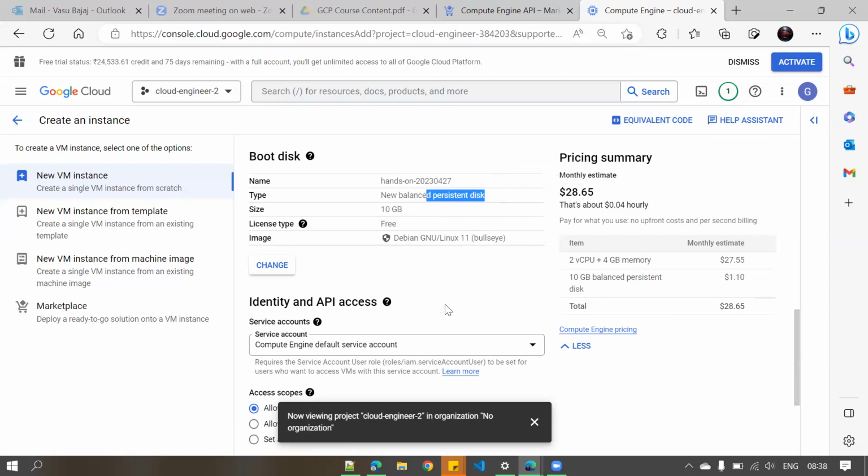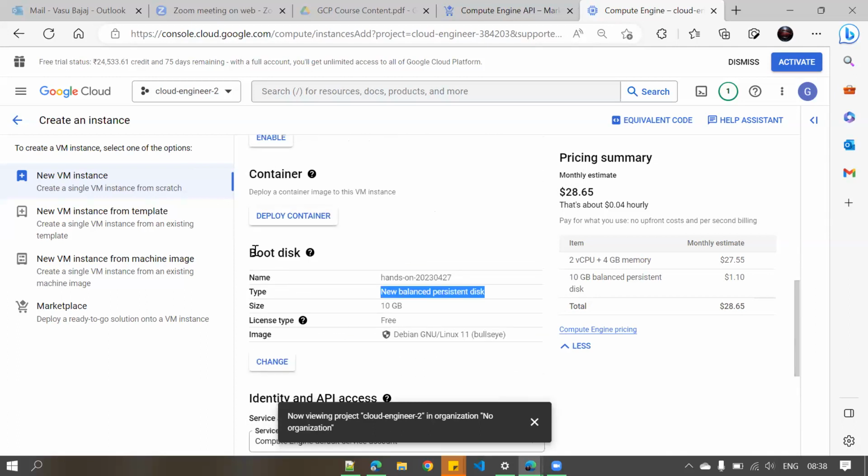And the other disk that can be available to you will be a local SSD. Local SSD, we'll talk about what is a local SSD, what is a persistent disk. Don't worry about that. The one I want you to focus on is that when you create a VM instance, you want to have a boot disk. A boot disk is by default added to it. Okay, and the type of that particular disk is persistent disk.